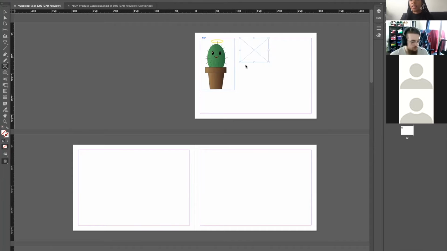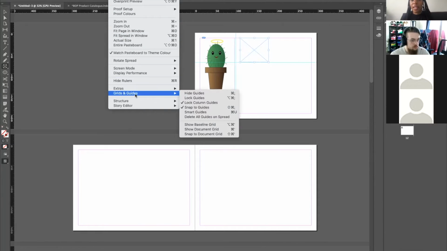To keep things in order before actually making your boxes, you can have grids and guidelines. You can make them yourself by pulling down the ruler to areas that you would like. Or you can view your grids and guides by going to View, Grids and Guides, Show Document Grid, okay?